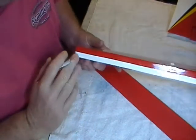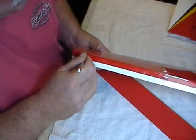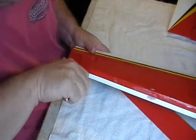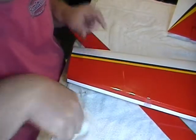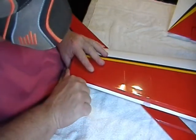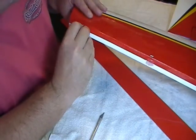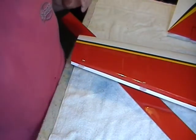Also, forgot to point out another little tip. Usually you have to take a razor knife and make sure your gaps are open good. They're pretty snug. They build these real fast, and sometimes they just aren't cut good. This one's real tight. Although the hinge was in it, it pulled out, and now I can't hardly get it back in there. That thing's extremely tight. The rest of them went in alright, so anyway. Alright, now that hinge, there we go. I honed it out just a little bit so it'll go up in there. Got them all in, now we'll glue this one and move on.